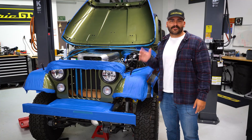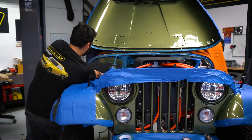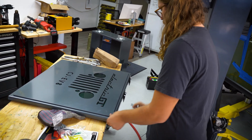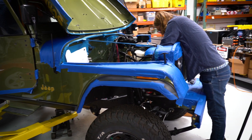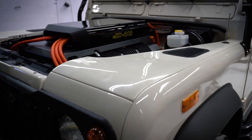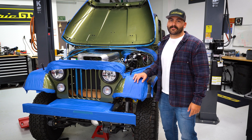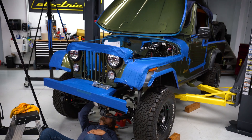Here is a Jeep Scrambler. This is actually a customer build that he was completing in his garage. We're assisting with the install as a marketing vehicle to make a last-minute push for SEMA. This has our EGT 413 system — the same system that was installed in the Defender 110 that we just showed you. The battery pack configuration in this Jeep is actually the same exact battery pack configuration that D&P Chevy is building down the street. We're excited to show you that build as well.